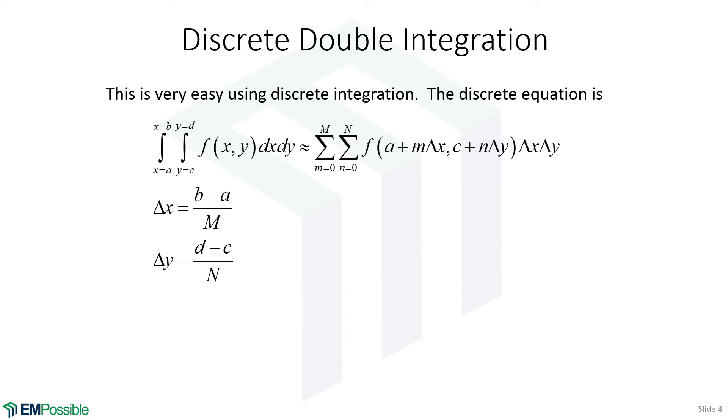Let's look at the simplest of all the cases, a discrete double integration. So we have a double integral, and we will simply write this as a double discrete integration. And it turns out we are adding the volume of a bunch of cuboids, where the x and y span of the cuboid is calculated this way. So this is the span of one of those cuboids along x divided by the number of cuboids in the x direction. d minus c is the width of the cuboid in the y direction, divided by n, the number of cuboids in the y direction.